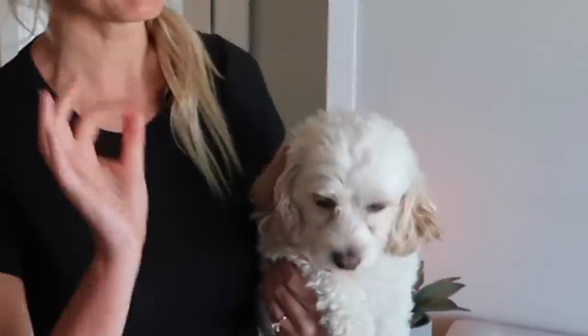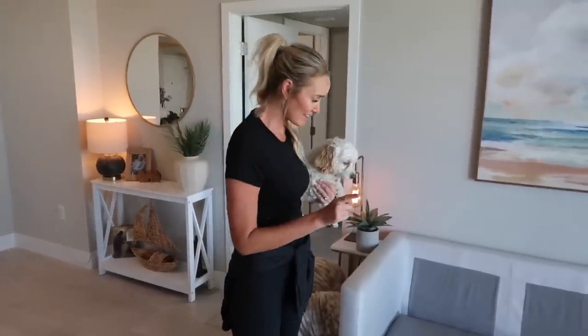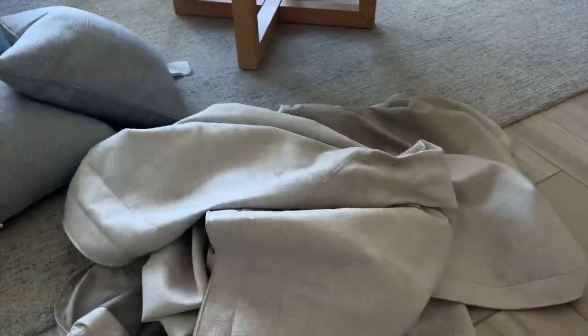Someone got a little excited last night. We may have had a little accident as well, and if people have wet clothes on and sit down, it makes a little stain. Luckily, that's only from the ocean. This couch is kind of awesome — all the cushions unzip and you can wash them.